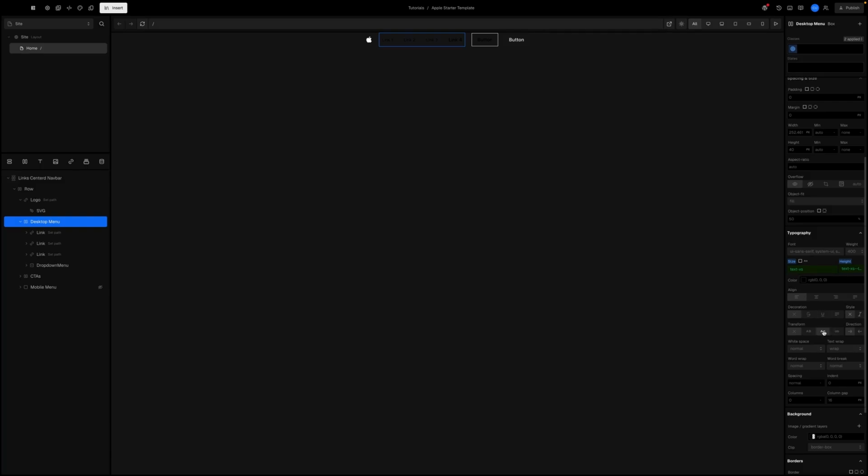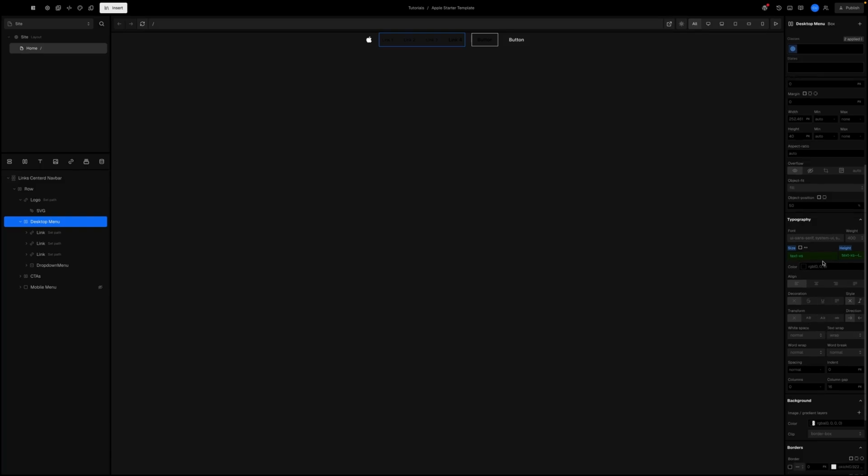Once we've added that in, we also need to change the color, but with a bit of transparency. So to do that, we'll head over to our colors field here, click the color icon, set it to white, and then we set the alpha value to 80%. And just like with the other colors we've defined previously, we can add this as a token and set it to nav link color. Then we save the token, and now we have a nav link color.